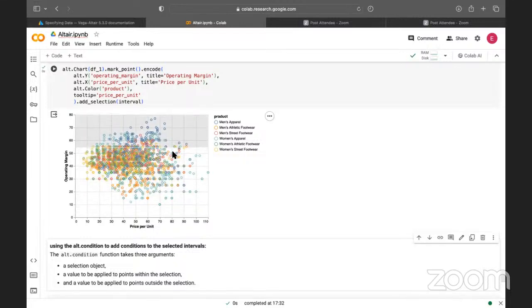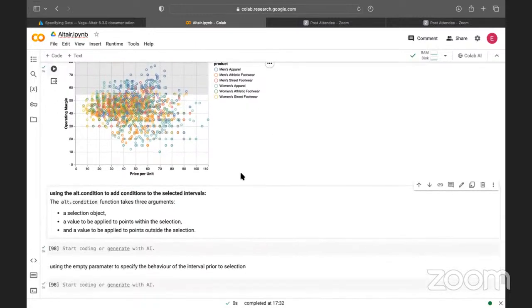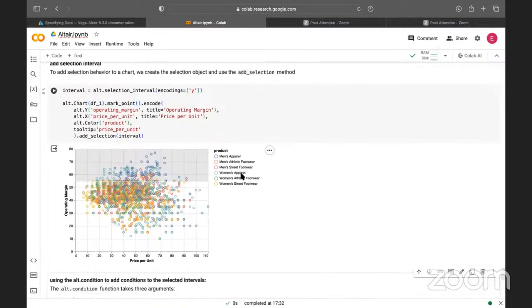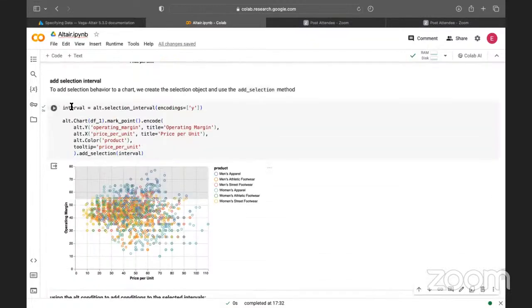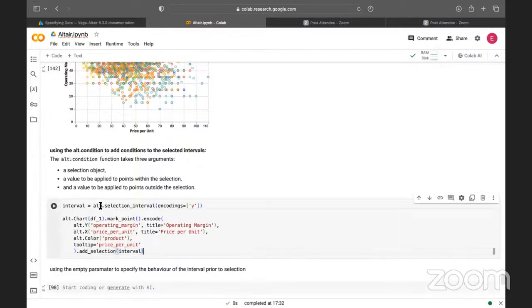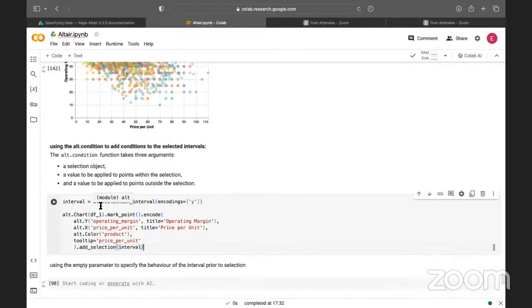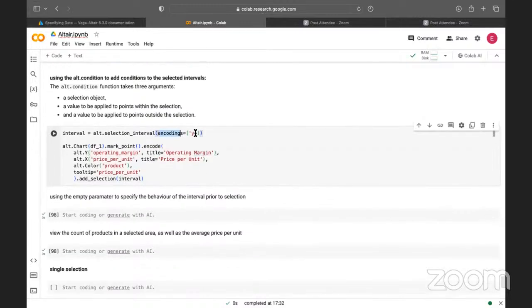But then this is just part of a bigger process because on its own, this doesn't do much for us. So we can add a condition. Next thing we do is we use the alt condition to add conditions to the selected intervals. So we'll copy what we have again. We don't want the encodings this time around.